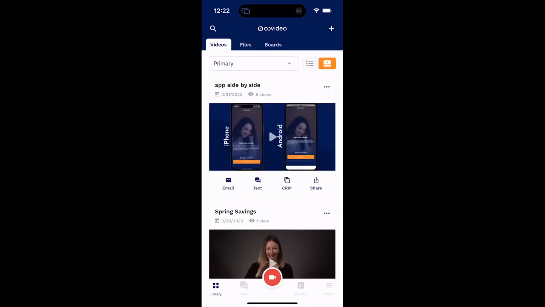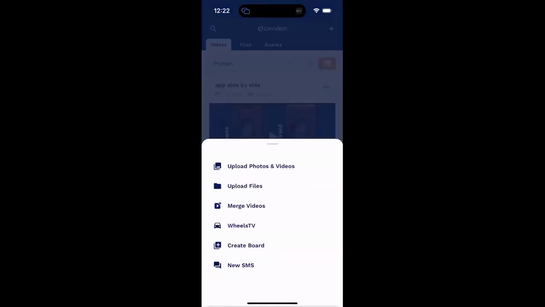Oh, Graham, I know one other thing I wanted you to show them real quick, if you don't mind. When you click on that plus button in the top right-hand corner of your screen, this is where you can upload videos and photos from. That would go, of course, to your files section if it's just going to be photos. But for your videos, if you've got stuff on your native device and you want to get those uploaded, that's where you would add that from.